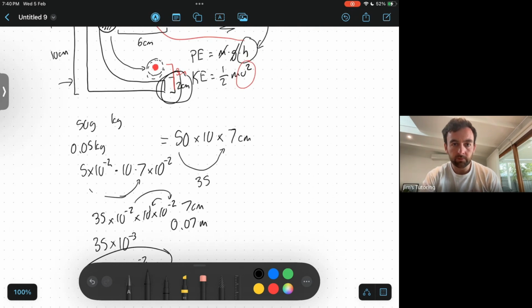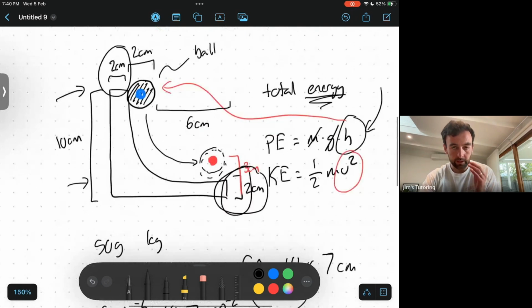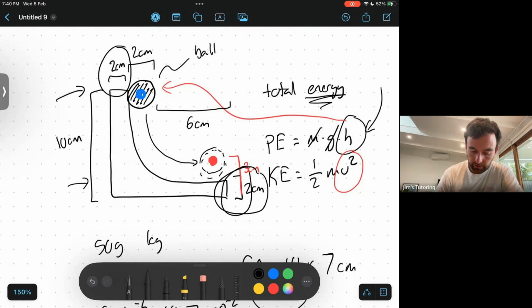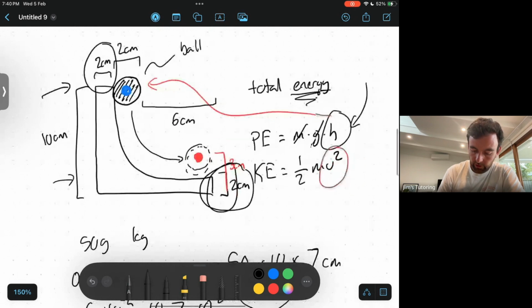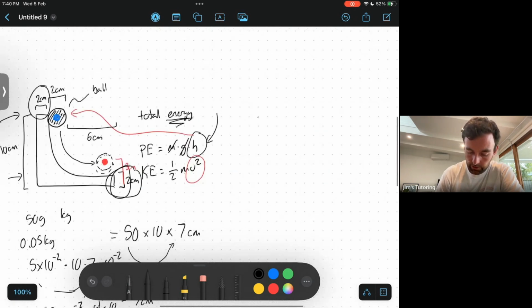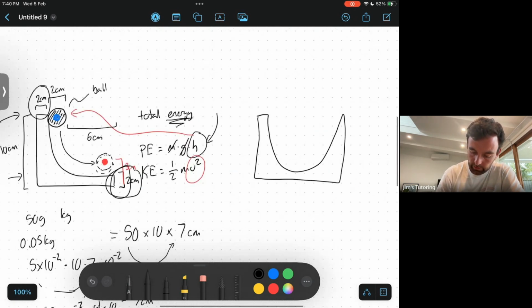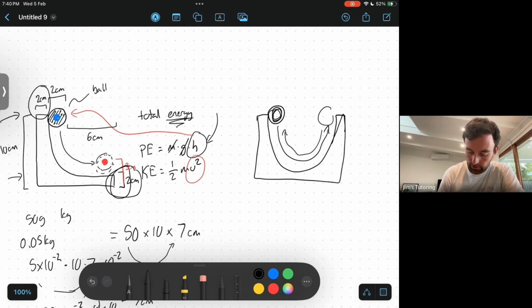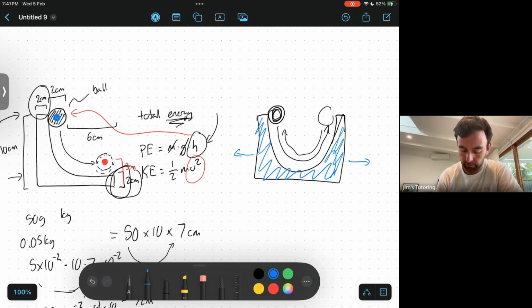And then the last one is basically the same as the first one, except it's saying if you dropped the ball, but this thing could slide around. So basically how I'm imagining it is you've got a 3D thing like that. That is a horrible drawing. Oh my gosh. So you drop the ball down and it goes up here and then it comes back this way. But it says that the actual thing that it's in, this kind of skate bowl kind of thing in blue, it can actually move freely across the table that it's on.